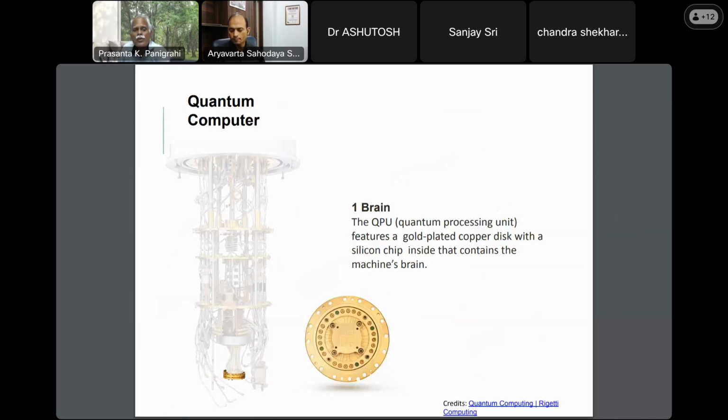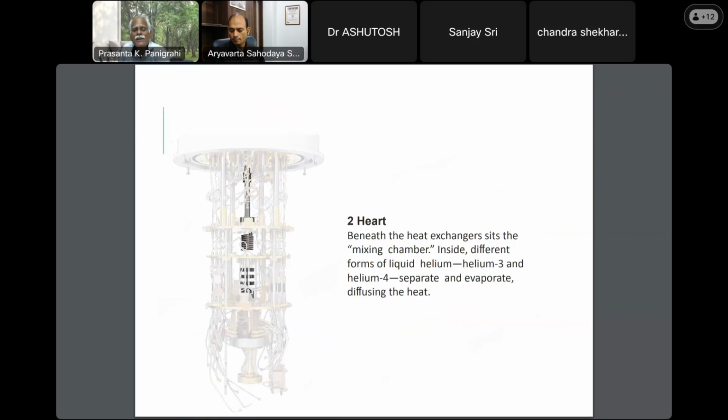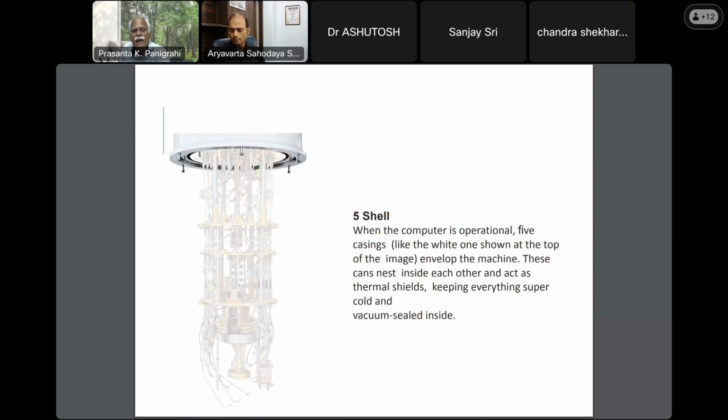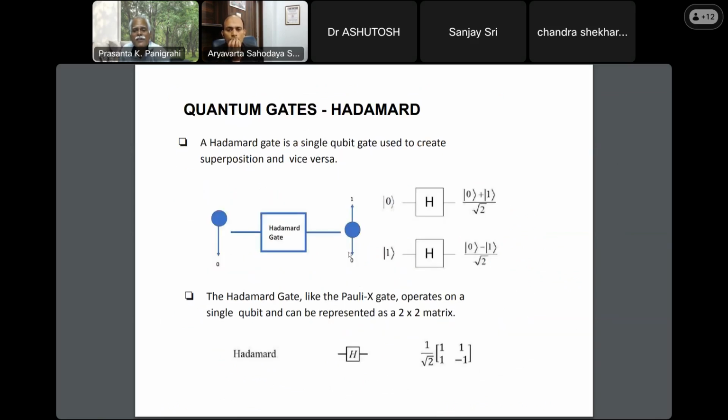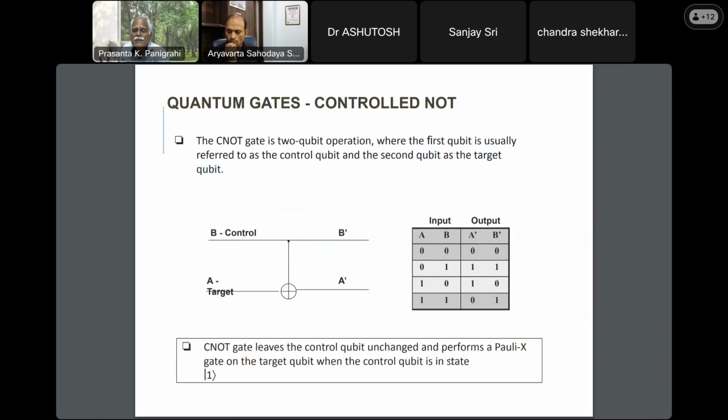Okay, so just to show you, a quantum computer is a very big machine right now, and quantum gates I have already mentioned to you, 2x2 and 4x4 matrices. Here is the example: the 2x2 Hadamard gate creates superposition. On 0 it creates 0 plus 1, and the matrix is 1 1 1 minus 1, very simple, 2x2. Pauli matrices are the ones which are being used extensively.